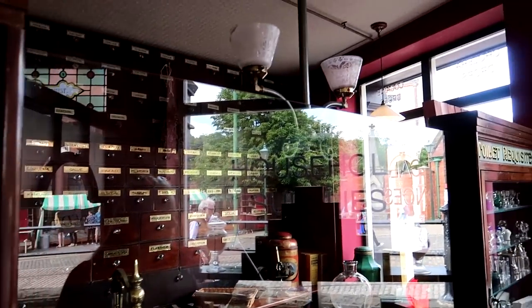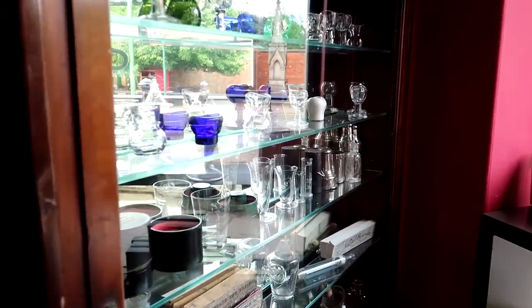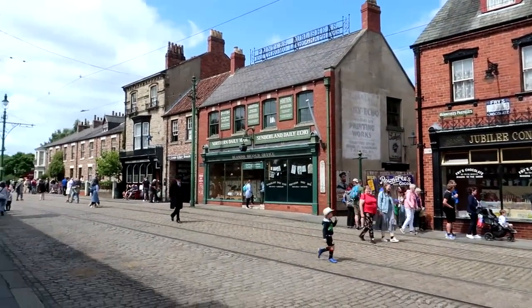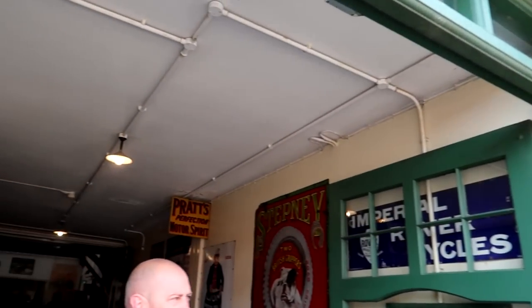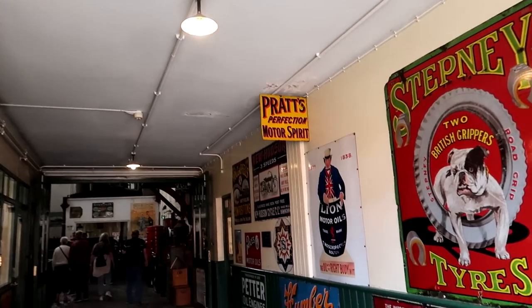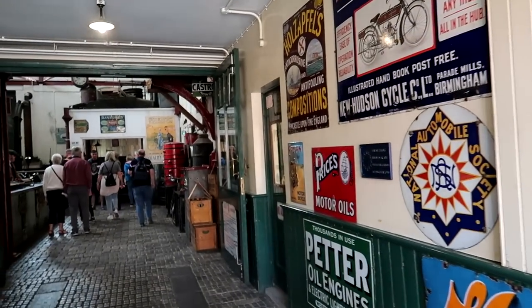We're not making the waters up at the moment, we can't get the bottles. It really is heaving here. You've got to think though, everybody gets an annual pass, so if you're local, there'll be a lot of people coming back and just making the most of that, nipping in for a couple of hours. Yeah, it's definitely a full day out here to get round and see everything.